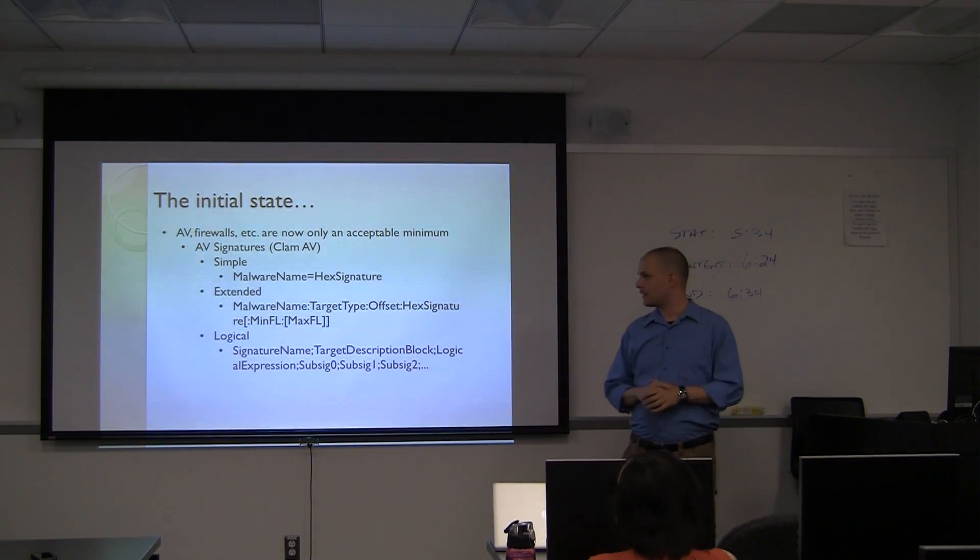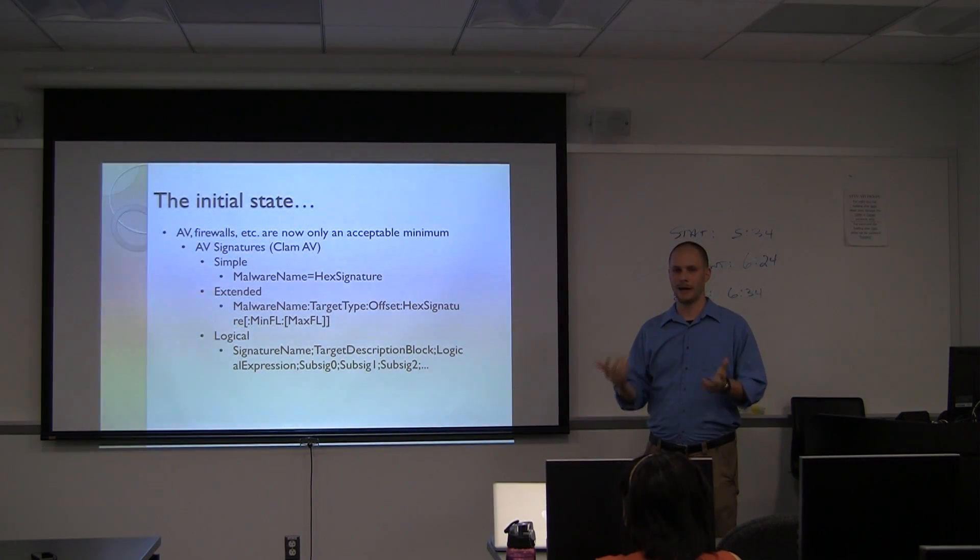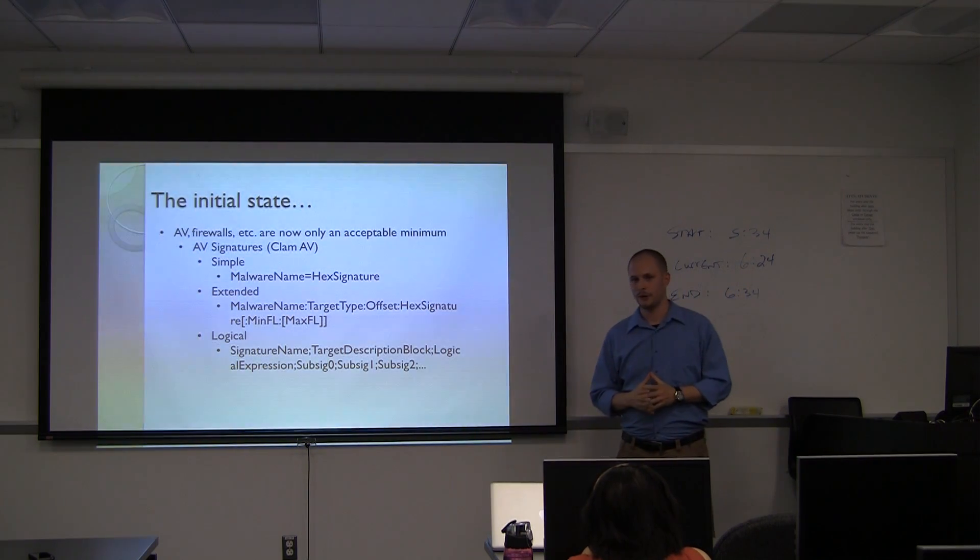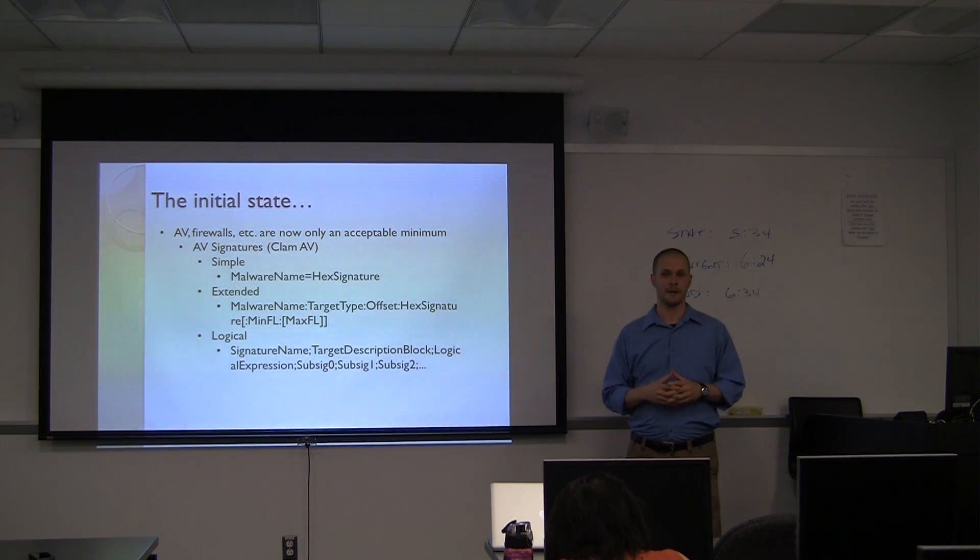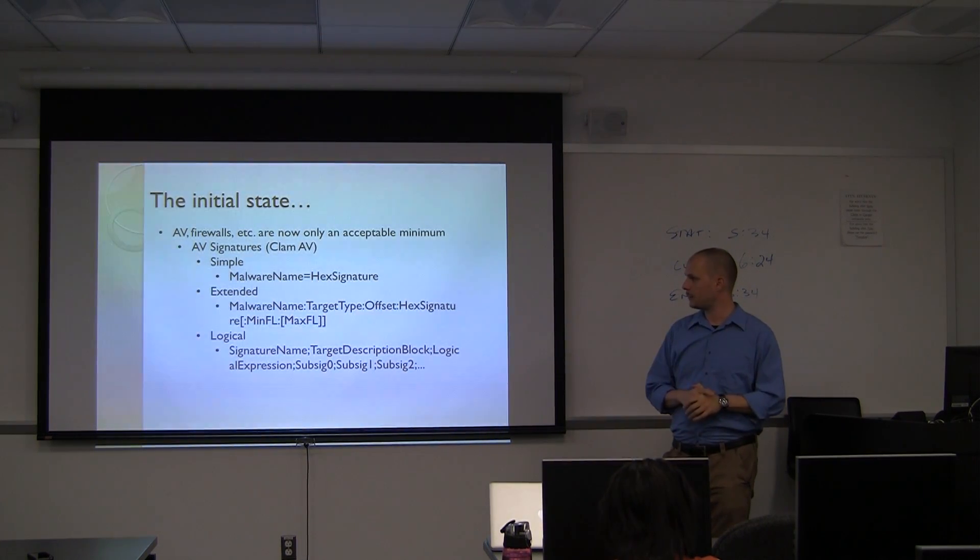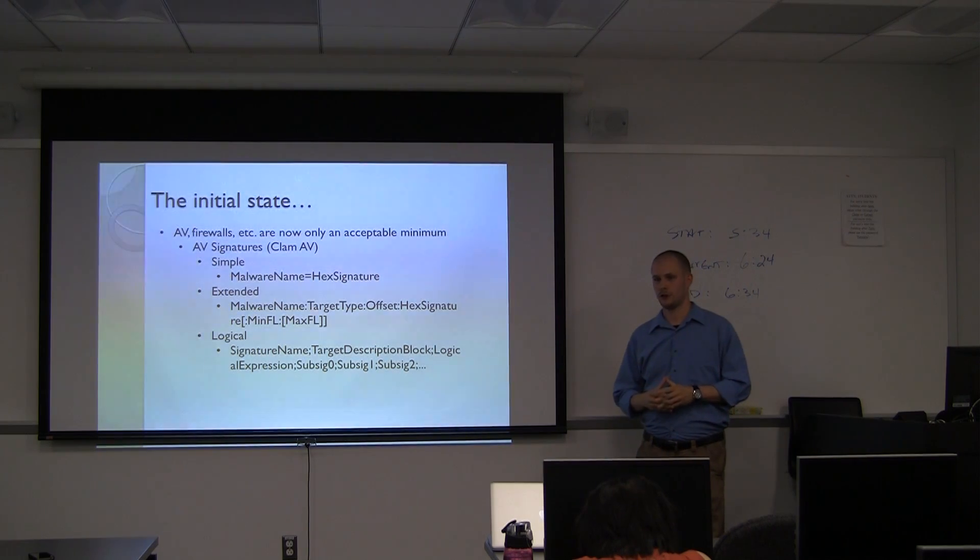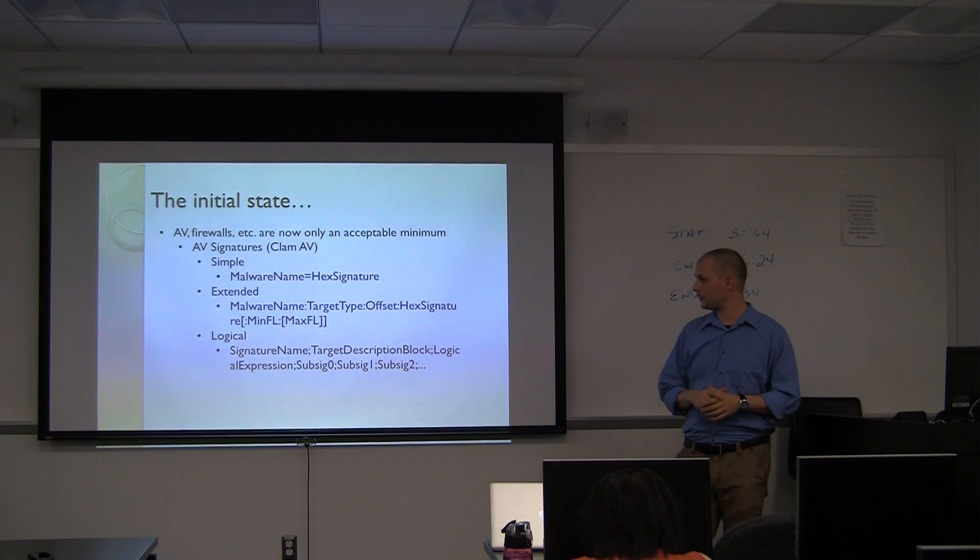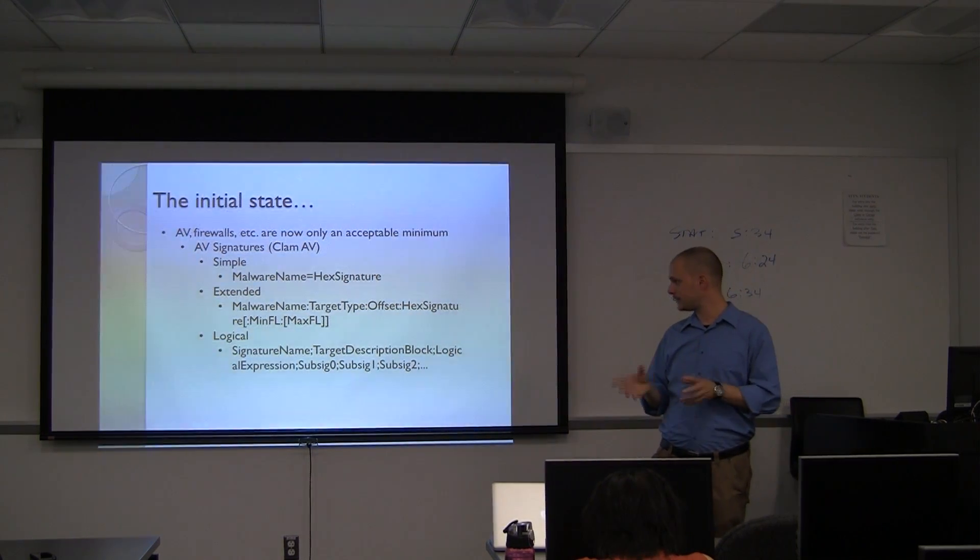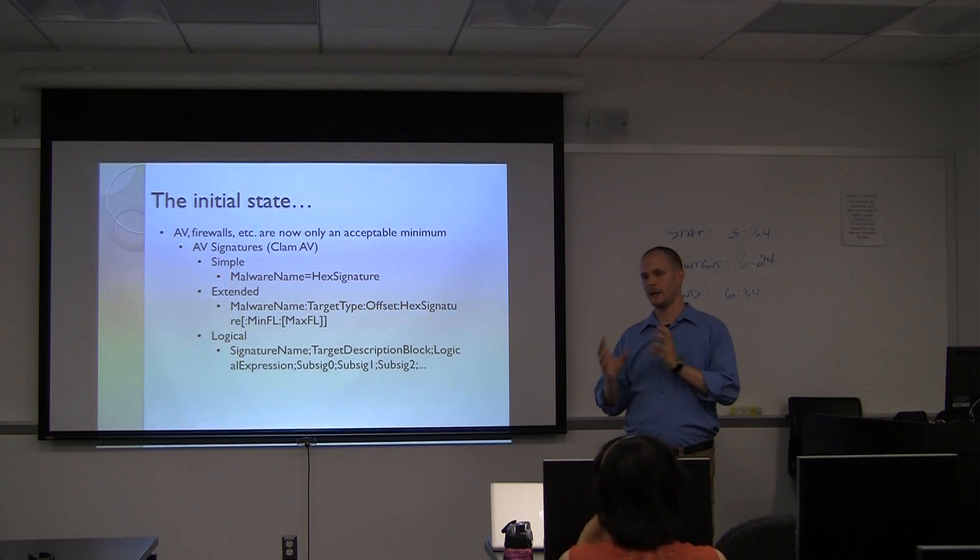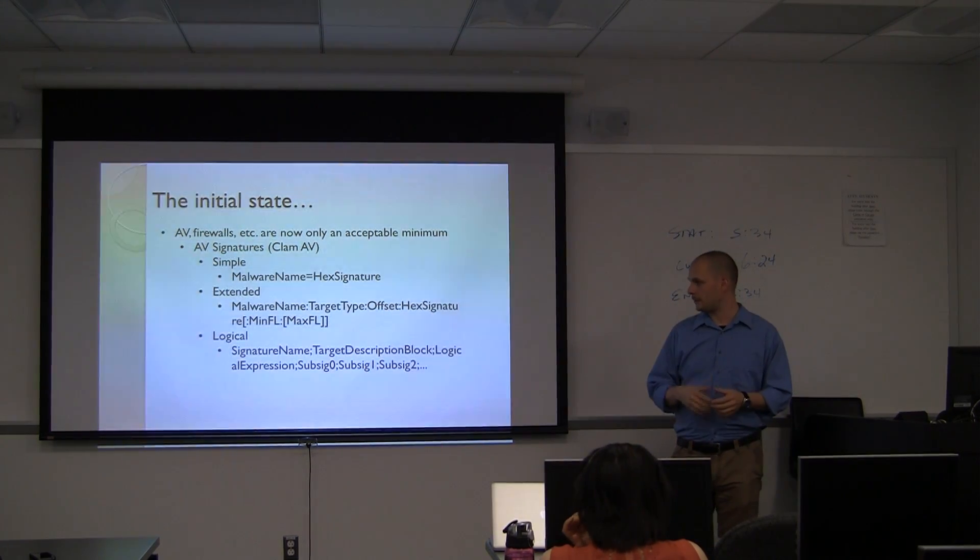So if we look at what an antivirus signature does, essentially it's looking for predetermined patterns. You guys probably already know a lot of this, but I'll cover it pretty quickly. I'm using the example of ClamAV here because ClamAV is actually an open-source antivirus tool. You can actually download the source code. You can look at how the signatures are created. You can create your own signatures. So here we have three types that they have. The simple one is just hex signature of the actual malware itself. This has limited use, obviously, because if the signature, or I should say the actual file changes, then it won't match. They have extended ones where you're actually doing a little bit more. You have a hex signature and then an offset. So if you were to pack a particular sample, then you can get the unpacked version and the offset to determine whether a particular sample is actually that particular one.